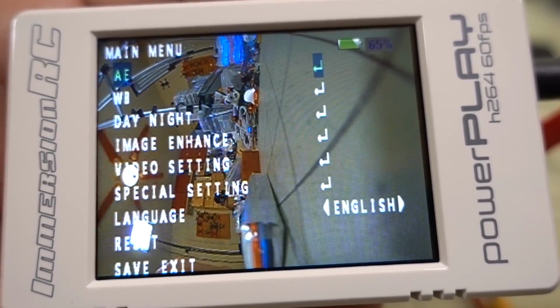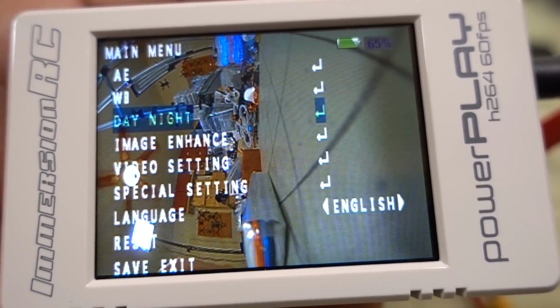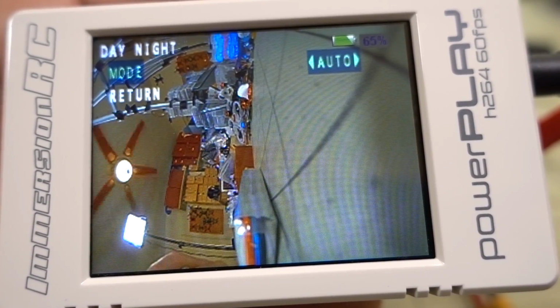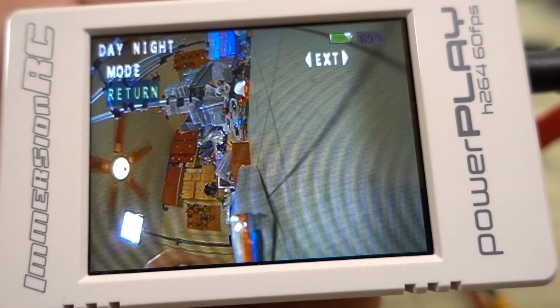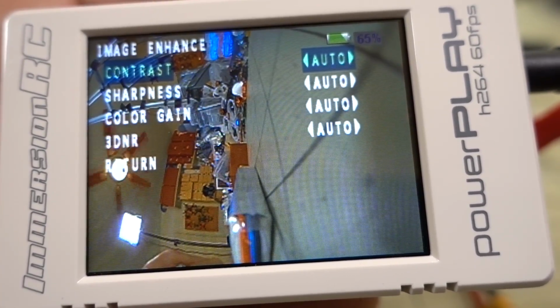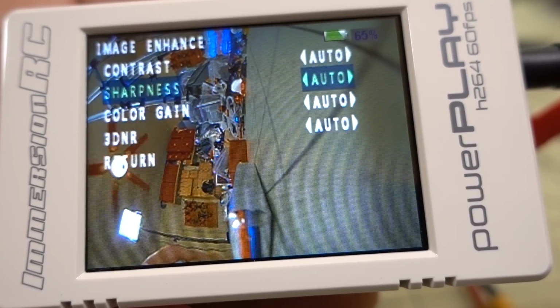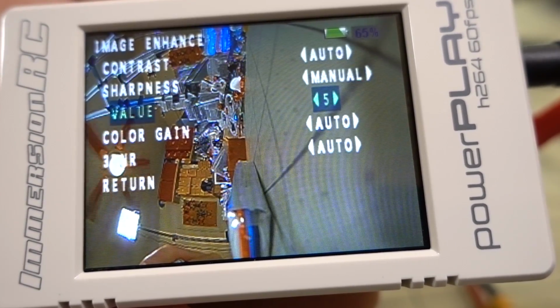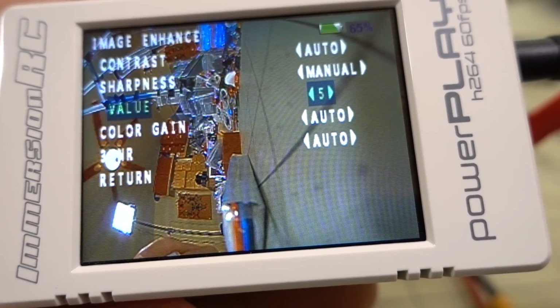You got your automatic exposure, white balance, day-night setting. I left this all stock, so you have EXT, auto, color, black and white, and EXT. Those are the ones that are available to you. Image enhanced, so everything left as auto. Now you may want to go into your sharpness settings and adjust that down or up. So that's basically your preference.